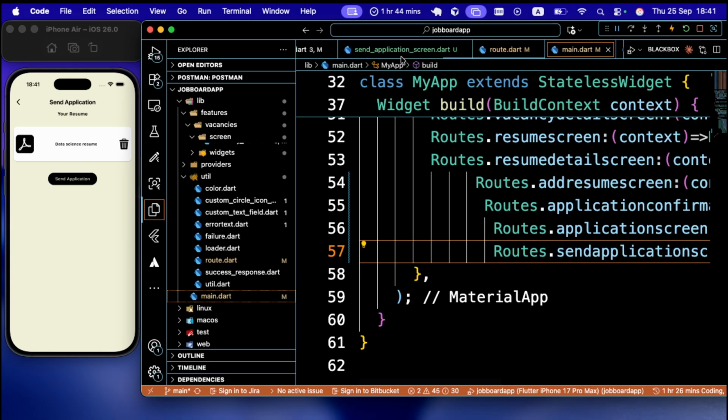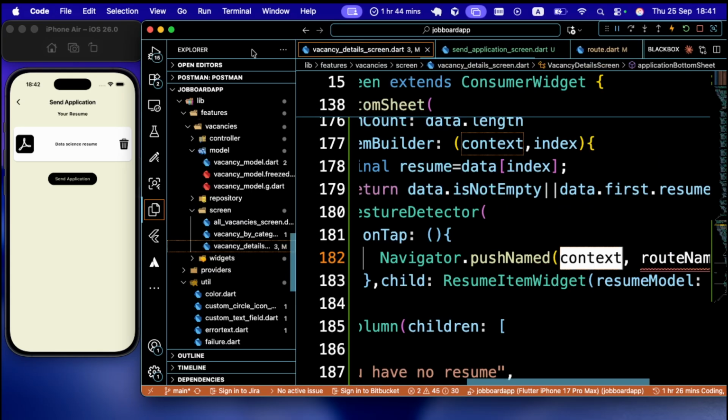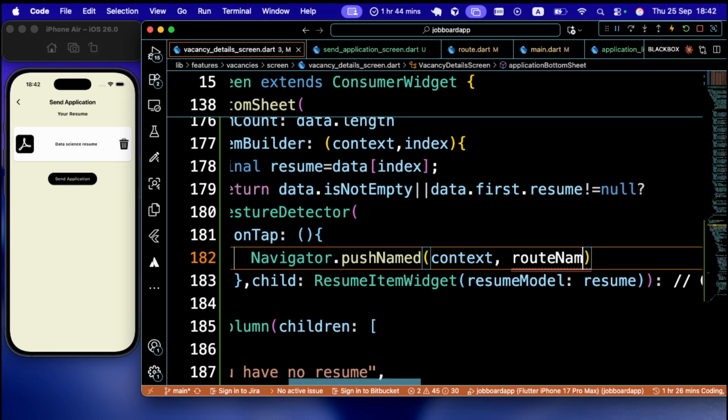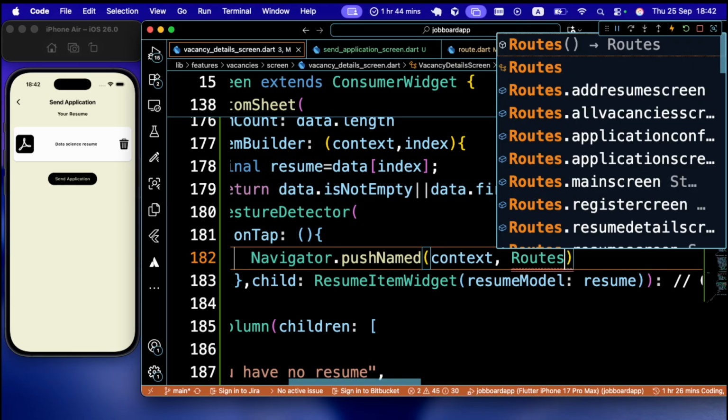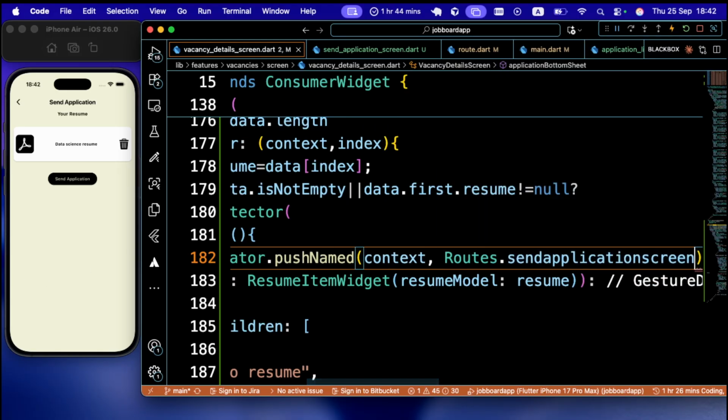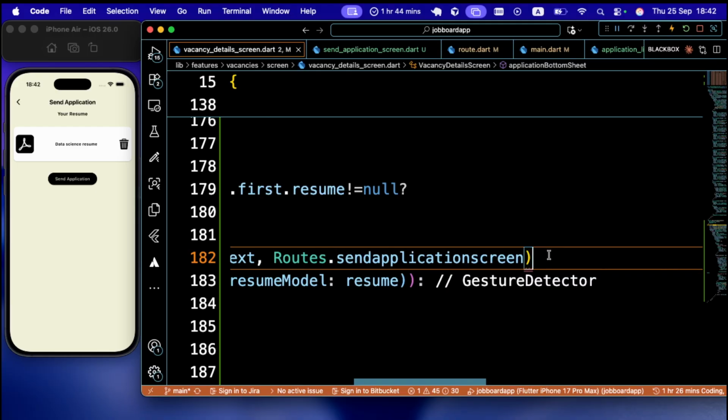Okay, so now that we are done, let's go back to our vacancy details screen here. The route name is going to be routes.sendApplicationScreen, and we also need to pass in some parameters. So send application screen right there.